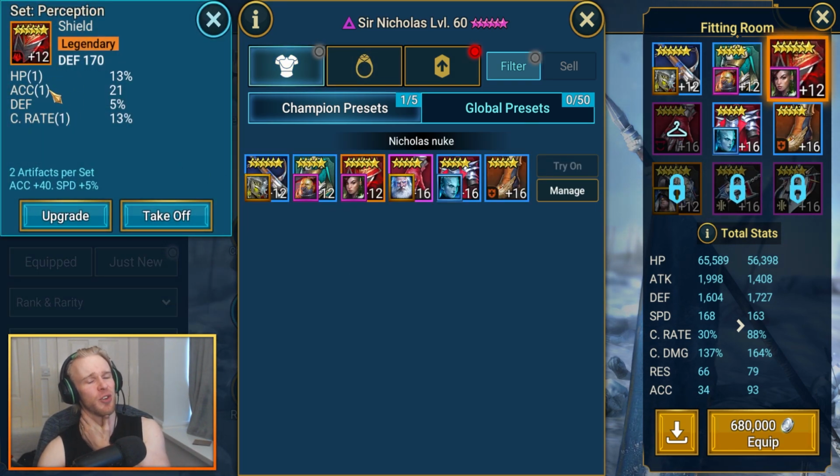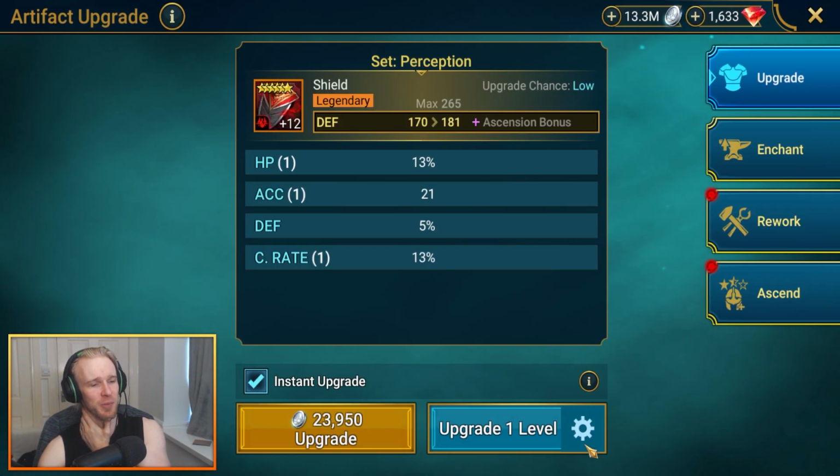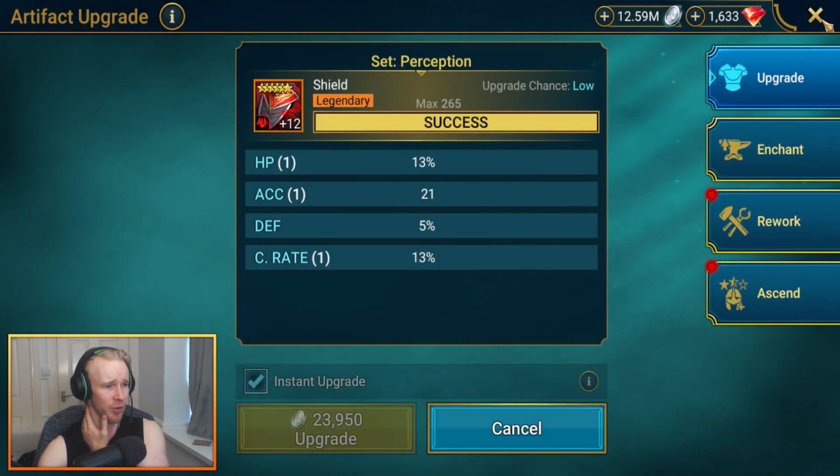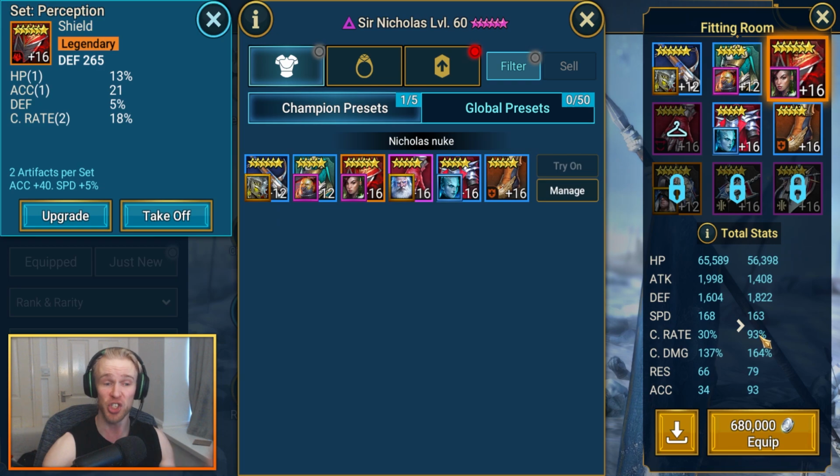Bit of HP, accuracy, crit. Some possible really good rolls here, man. For a 2-month-old account, this is a darn good shield. I think I'm pretty fine to go ahead and roll this up too. It actually goes into the crit rate, which is just glorious.